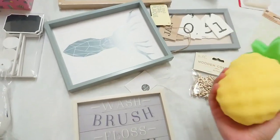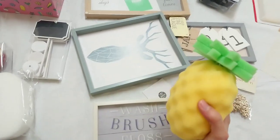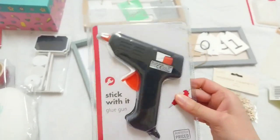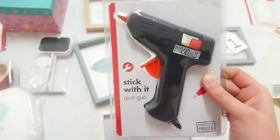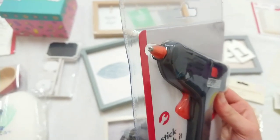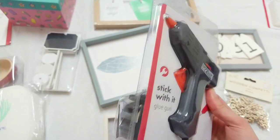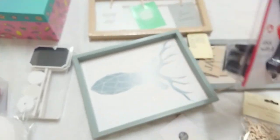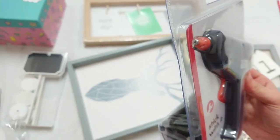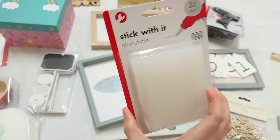This I also bought for a pound. Just to say — there are things in Poundland for two pounds, so for example this glue gun I bought for two pounds. I already have a glue gun but the amount of glue that comes out is too much sometimes, so I wanted a smaller one where the glue output is smaller. That's why I bought it.